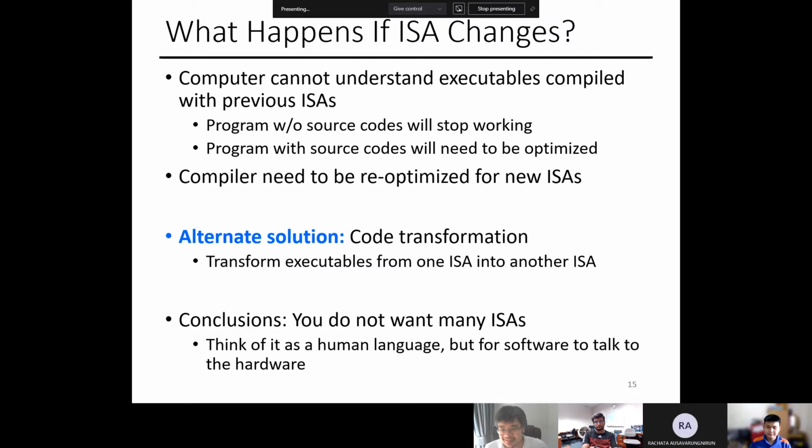Would it be a better world, to be honest, if we had one language and everyone knew it? Do we have to struggle with, okay, I can't speak German, so I need to learn German so that I can go to Germany, and then I have to speak English if I want to go to the US, and then I have to kind of know British English if I want to go to the UK and understand what they're saying, right? So at the end of the day, when you design a computer, ISAs would kind of converge into the dominant one, right? Think of it as a human language, but for software. They want to talk to the hardware, so the hardware should operate in as few languages as possible.